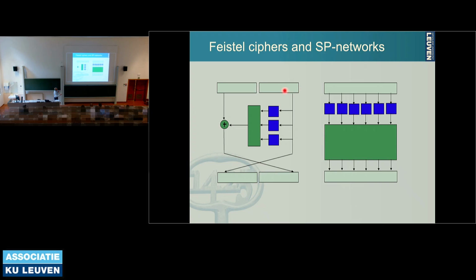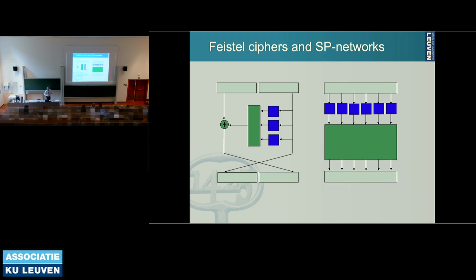The right half is used as input for, let's say, the blue boxes and the green mixing layer. Then the output is bit by bit XOR to the left half, and then we swap both halves. So you see that the values of the right half actually are just copied to the left half in the output. It's only this output that gets actually modified.